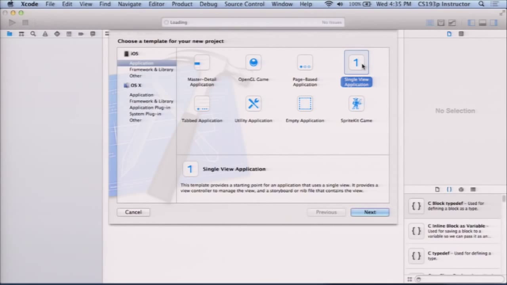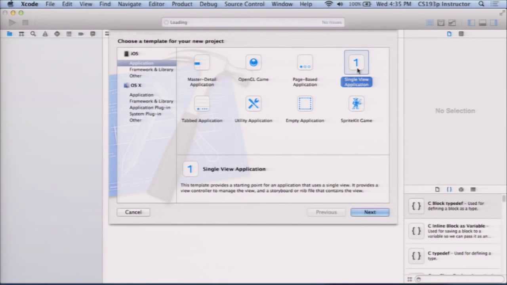And I'm going to do single view application, even though I'm going to use core data. And I told you that if you click on this one, you can see some generated core data code. I'm actually going to use the code that's generated here, but I put it off into a category of my application delegate so that you don't really need to look at it. I'll include it in the demo and you can see it.